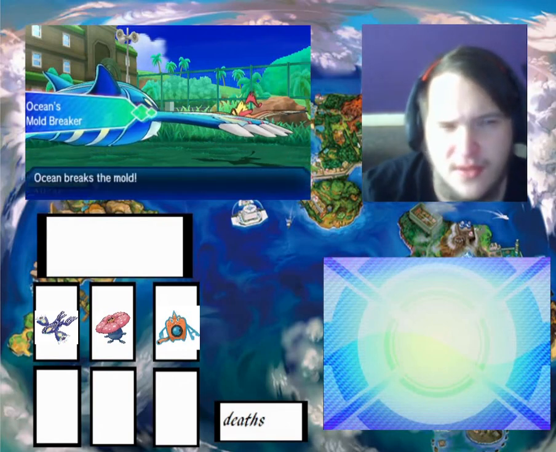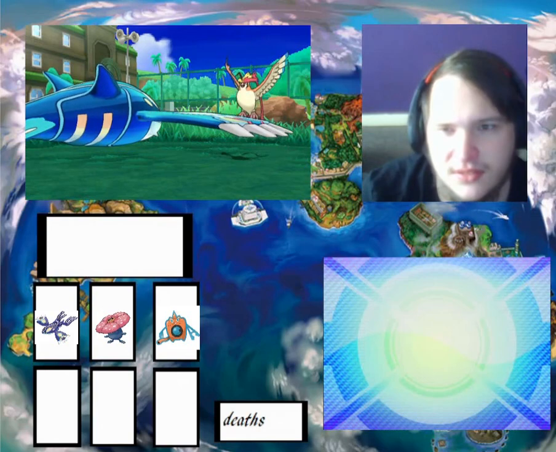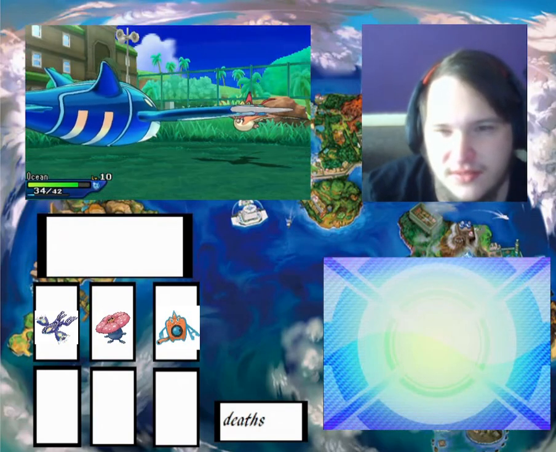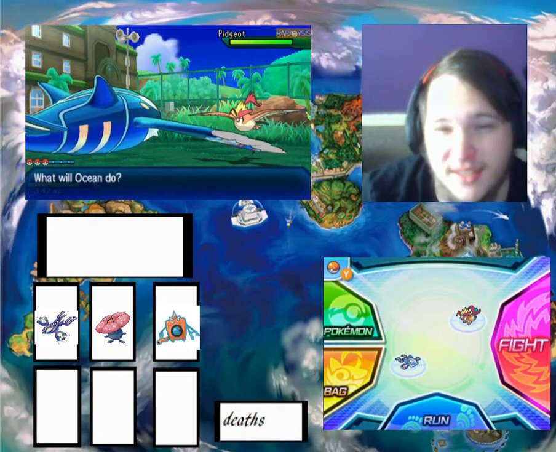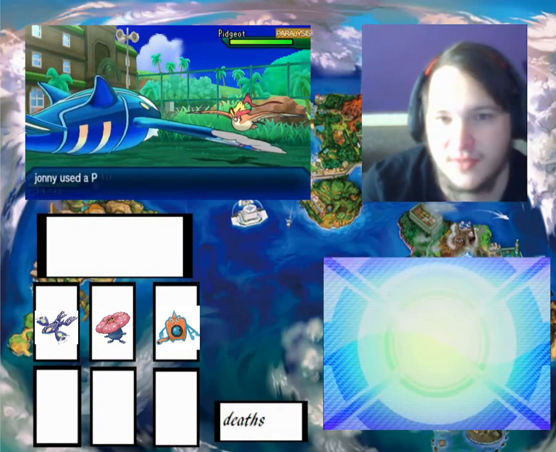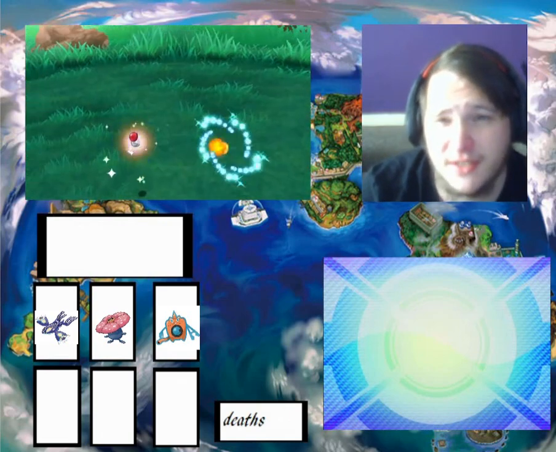We've got 30 Pokeballs. See, that's why I can go into Shroom. She's got Gust. We also can't heal in battle. Okay, let's just hope for some good luck. So there will be a second Mega on the team, I think.